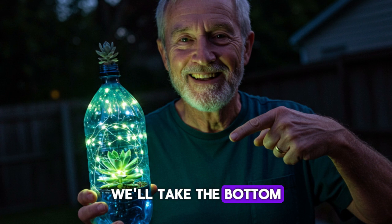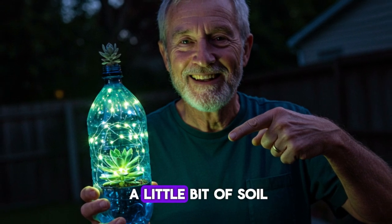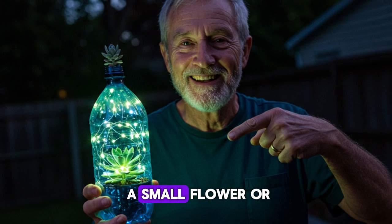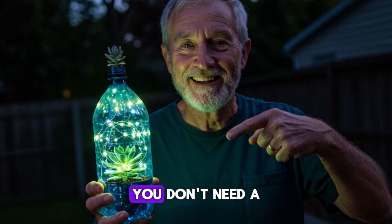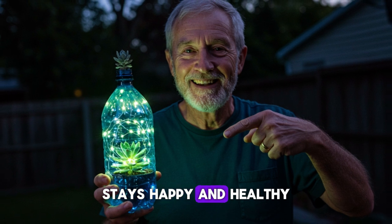Now, we'll take the bottom half of the bottle and use it as our planter base. Fill it up with a little bit of soil, just enough to plant a small flower or a succulent. You don't need a lot of soil here, just enough to make sure your plant stays happy and healthy.